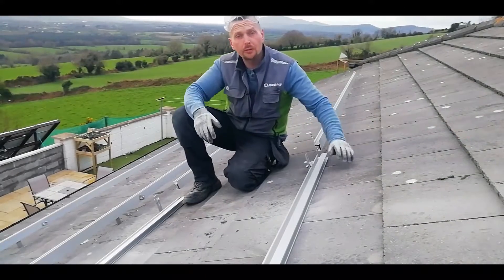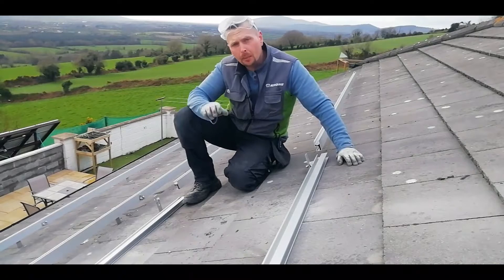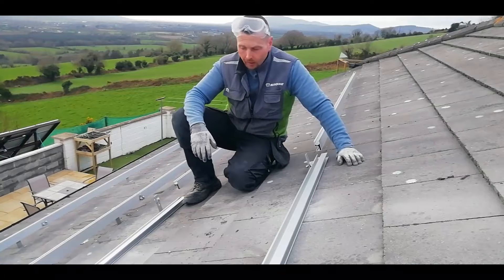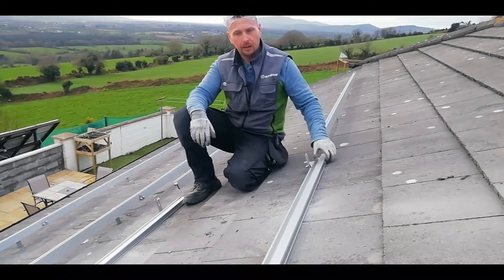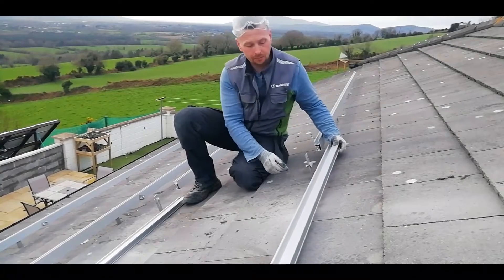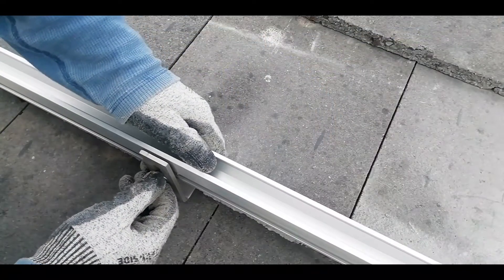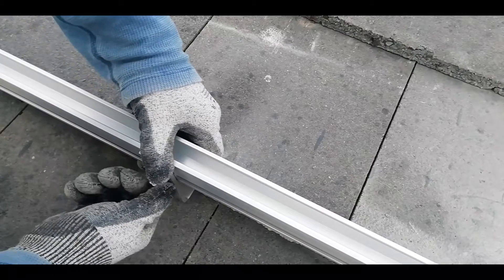Alright, that's most of the roof brackets now in place and I've got a few rails fitted. With hindsight I'm glad I didn't follow my DIY idea of just buying box section aluminium — I'd be up here for hours drilling extra holes and bolts to get it all to fit. For the same price as standard box section you can buy the proper rails with channels in them. They just loop onto the brackets — no drilling required. Line them up with your other rails and tighten the fitting.